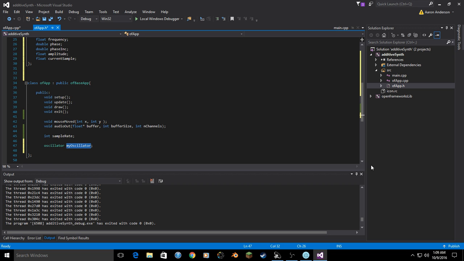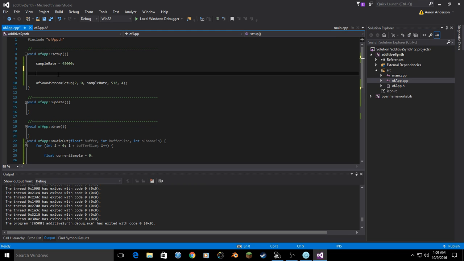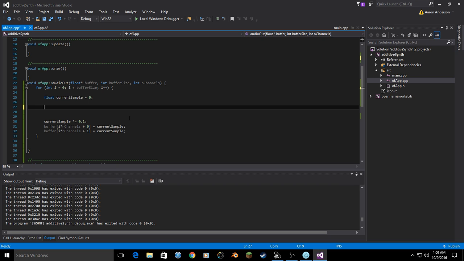All right, so take my oscillator, put it here, and now we can set it up with the setup function we wrote. Setup, and notice it already tells us what we need to give it. That's one of the benefits of having an IDE like Visual Studio or Xcode. So let's give it a frequency of, let's do 200 hertz. Give it a phase of 0, an amplitude of 1.0, and a sample rate of sample rate. And it looks happy.